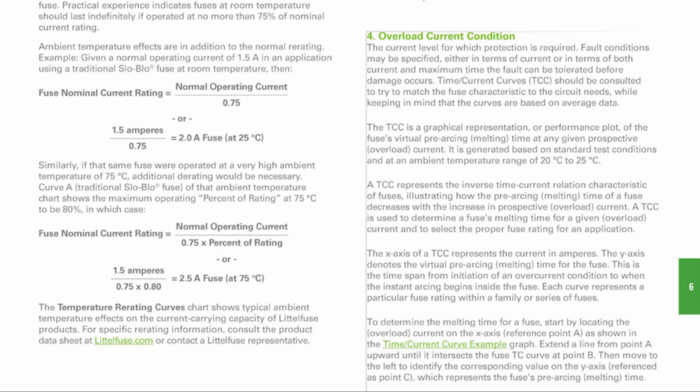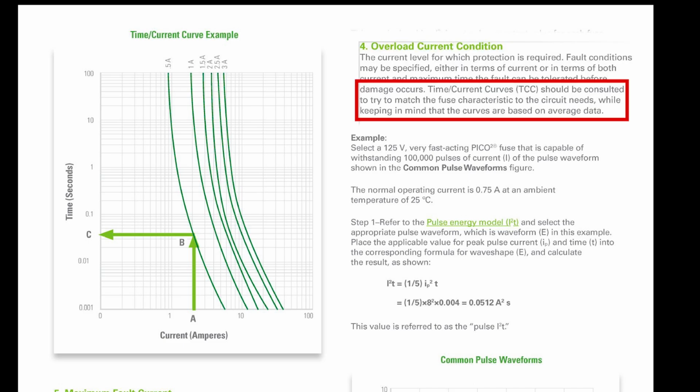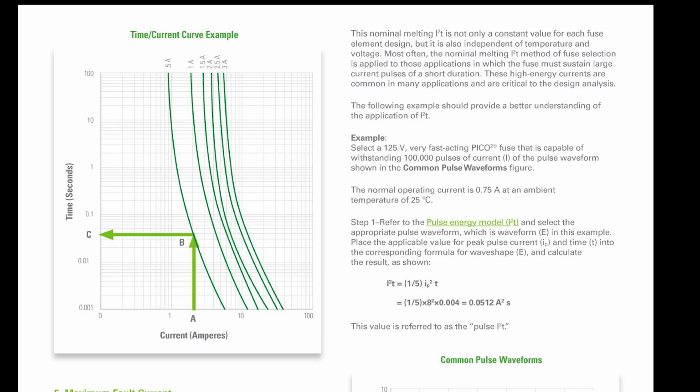But like the curve in step 3, they also say there's a time current curve that should be in the data sheet that we should be able to consult. And, oh yeah, it goes on to say the time current curve should be consulted to try to match the fuse characteristic to the circuit needs, while keeping in mind that the curves are based on average data. All right, so we're 2 for 2 now. We know the answers to the first 2, and the second 2 we have to consult the data sheet.